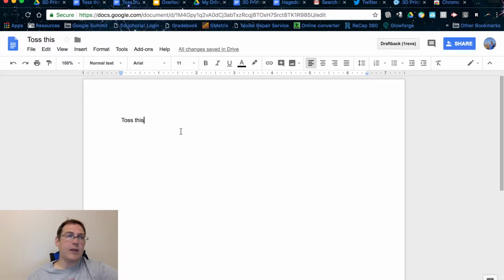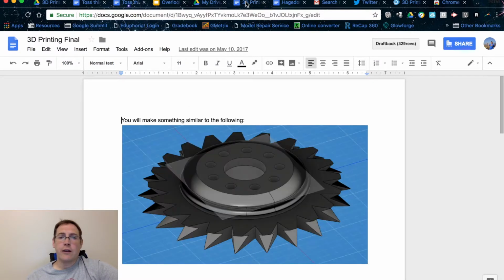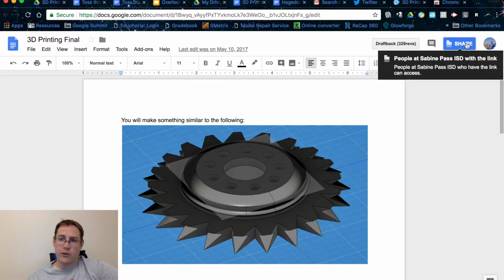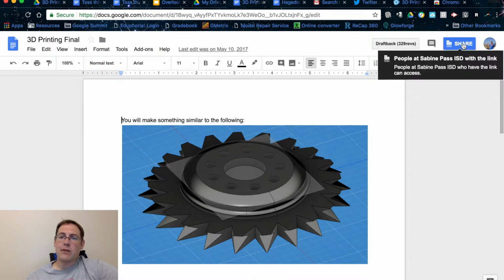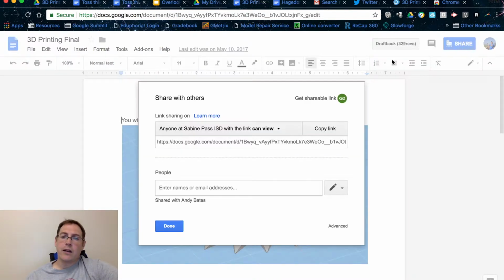Now, the next thing I noticed is, in terms of sharing, there are lots of options in sharing. At the top, this is just a 3D printing file, and there's an option that says Share. When I click on Share, first of all, I can add new people. Before I do this, you have options. I can give people the ability to edit, which gives them basically full control. I can allow them just to comment, which doesn't give them edit rights. And last but not least, I can allow them to view it, which is more or less just a file that's basically completed; it allows someone to see it, but they can't do anything with it.